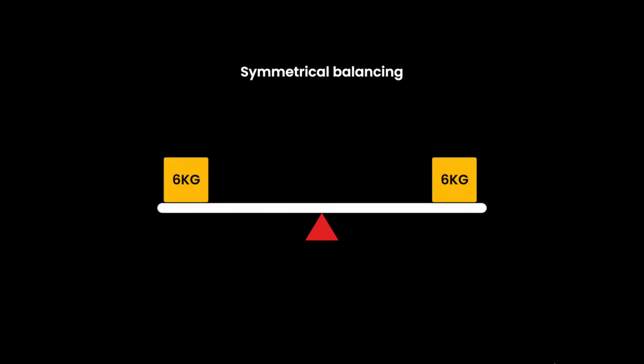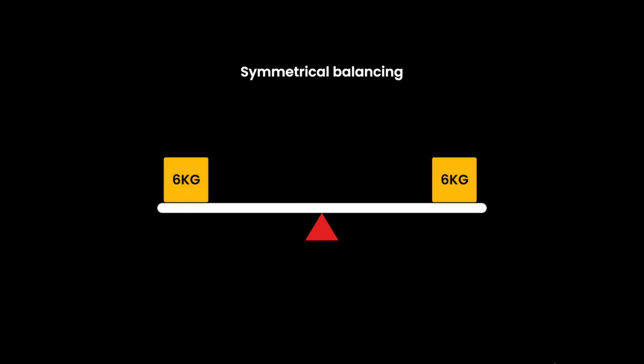First is called symmetrical balance, and as the name suggests, what you do is you evenly balance out elements with equal visual weights on either side of your design, right? So this is a symmetrical balance, where you're just putting this example that I'm showing here right now. You have two elements on left and right, and they're exactly the same in visual weight.